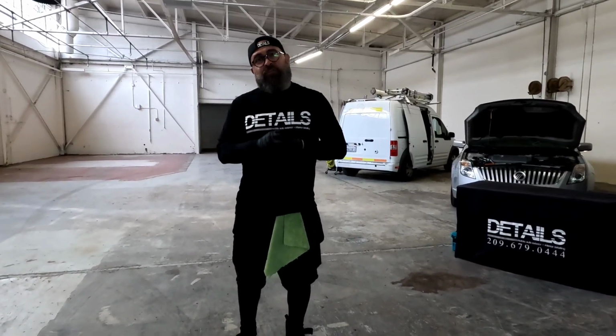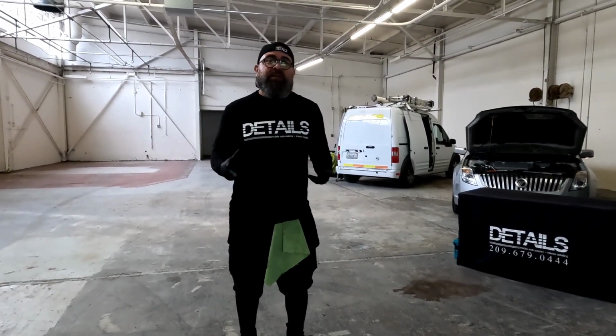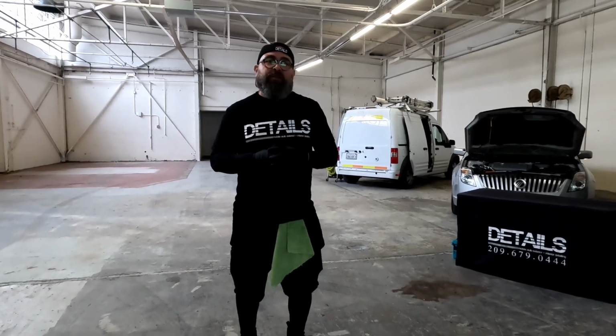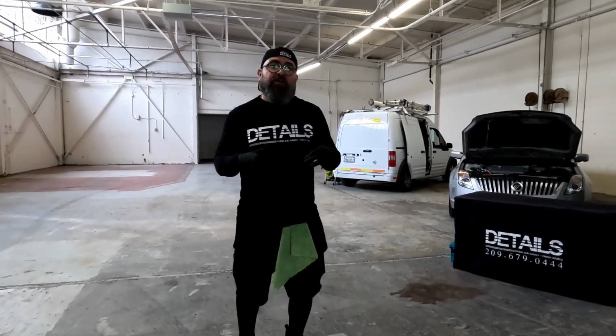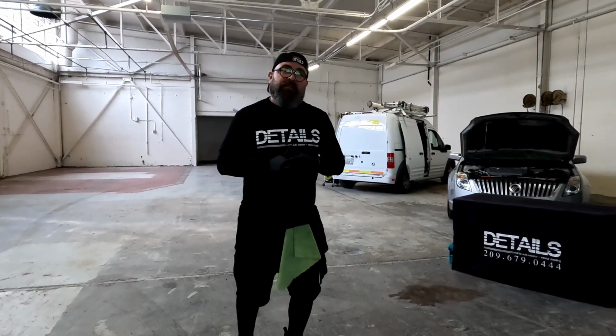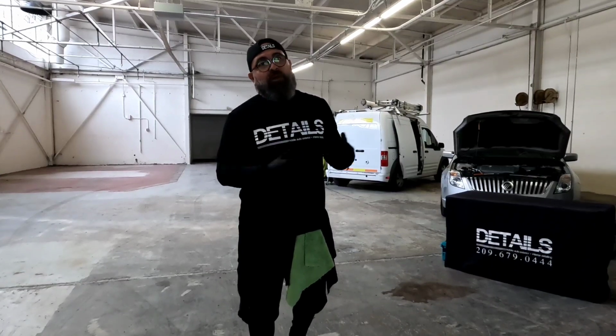Also, the Lexus SUV has beige interior. Client requested that it get some protection on it, so we're gonna be putting a C-Quartz coating on all the leather surfaces. We're also gonna be applying the Inspiration coating for the fabric on the interior of the Lexus. Stick around, guys, for the full video. We'll show you guys how we do it, as well as the results at the end.